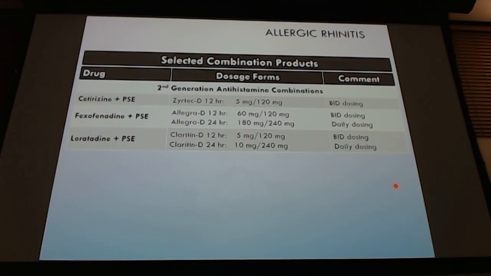Depending on which one you do, we have a 12-hour formulation and 24-hour formulation. I typically try to start my patients on the 24-hour formulation, and if they say that that doesn't work, that's when I put them on where they can take it twice a day, because usually they're going to be more adherent to just the once a day anyway. So this is how you see your Zyrtec D, Allegra D, Claritin D. The D is because it has the pseudoephedrine in there, okay? So same drugs that we had, our same antihistamines, but now we added a D to it, meaning it has the pseudoephedrine in it.